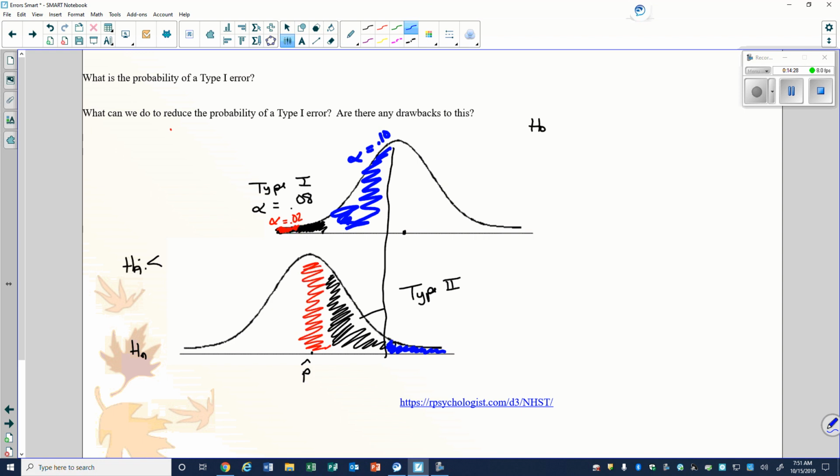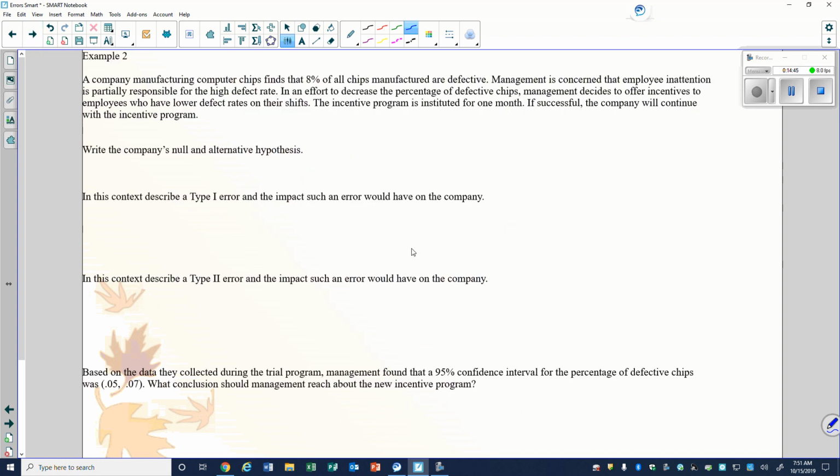Although if we use an alpha of 0.20, it's probably not very convincing for you to just be 80% sure of your result. I would do at least a 90% confidence level, but you can adjust to make those changes in your problem. Okay, so I'll run through one more example with this.